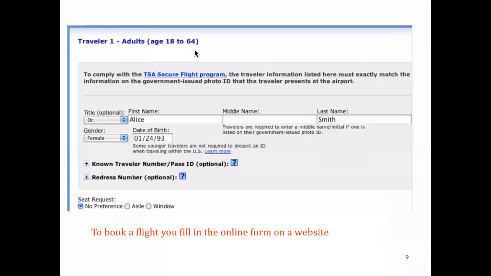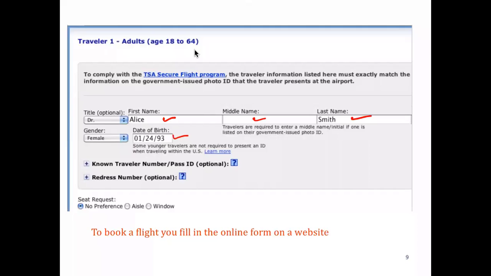It could be any application, through any website, and internally the interface could be slightly different, but finally the same data will go to the backend computers, right? This is the form, wherein there are fields like first name, middle name, last name, date of birth, gender and all that.